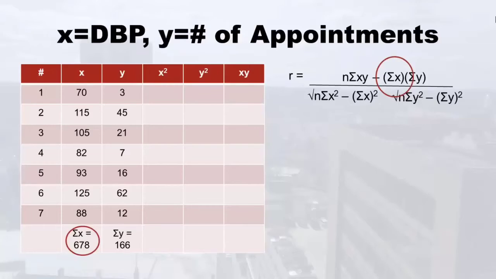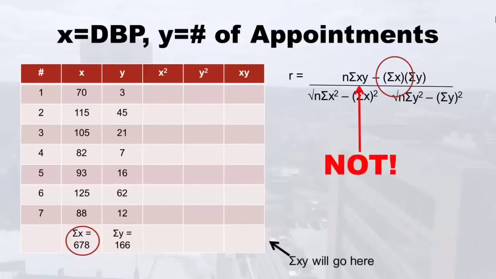I just want to call your attention to one of the terms in there, which is sum of X, which I put in the parentheses here. And that we already know now, just from making the first part of this table and adding it up. So we already have that thing in there.